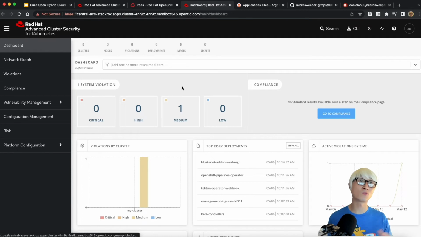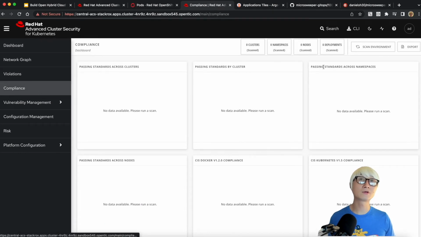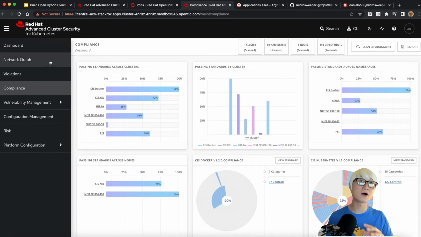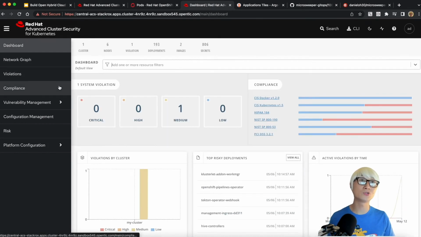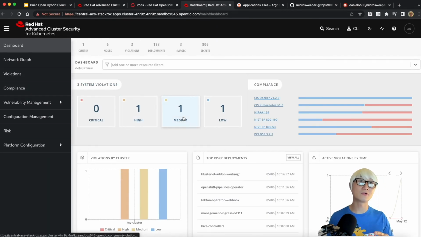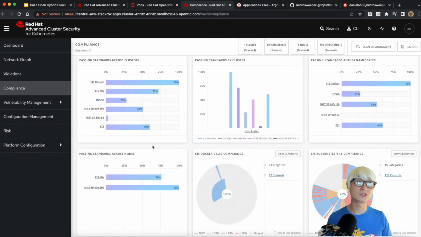You can find the minimum, based on the newly added cluster for security. And now I'm going to go to compliance and try to scan the environment once again, and then you can find a lot of compliance issues, but not critical. It's just minimal stuff. So when you reload that, you can find maybe high, medium, low. It takes some time to aggregate all the data from the existing cluster.